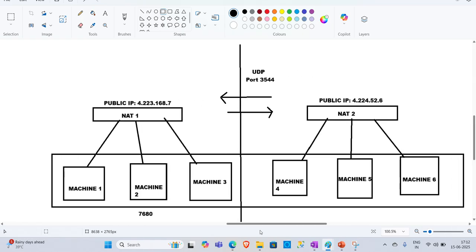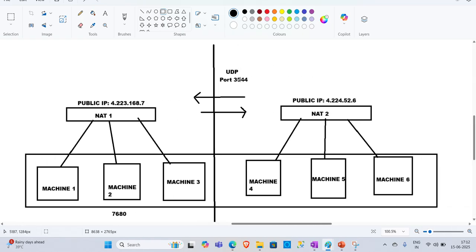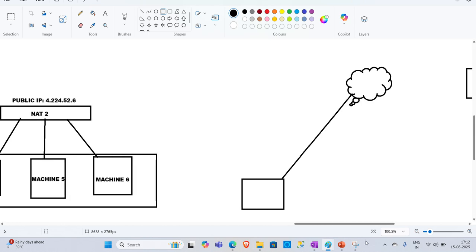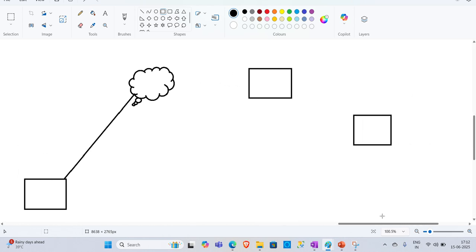So this requirement of UDP port 3544 being opened on the firewall is still applicable to this download mode as well, that is download mode 3 internet. Devices can peer with other devices on the internet, and it's very possible that they are behind different NATs, and the requirement for port 3544 is applicable to this download mode as well.